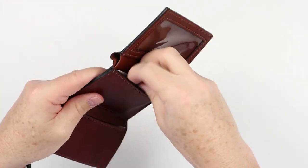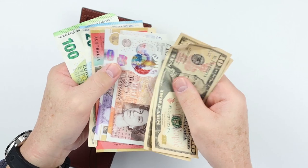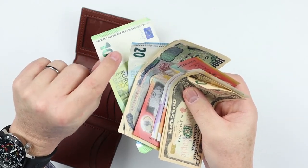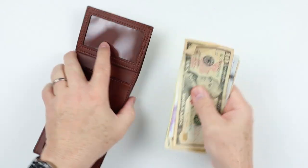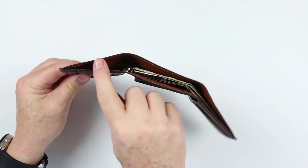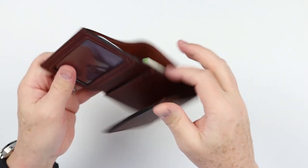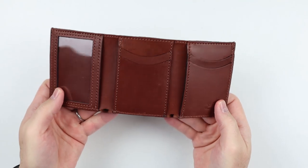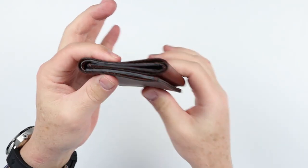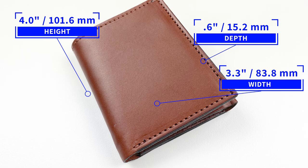The billfold in the back is, as mentioned, really good — even with cards still in here. It fits all the currencies: US dollars, British pounds, Australian dollars, yen, and these larger Euro notes that are typically the problem. The 50 and 100 aren't used very frequently, but the 20 Euro note just slips in here without a problem. And like most trifolds, it gives you room — but this is ample room. You have opportunity for more cards over here, it fits just fine and folds without an issue. You can put receipts, whatever you like. That is one of the major advantages of trifolds: you have space, yet it collapses into the size of a traditional bifold. It measures 4.0 by 3.3 by 0.6 inches and weighs 70 grams.